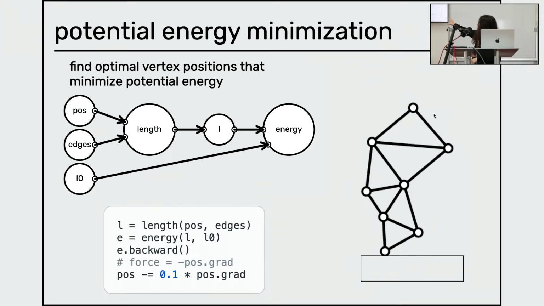This is just for demonstration purposes, how you might do it with a very simple gradient descent loop. In practice, you might do something a bit more sophisticated than this, but you get the idea. And I think especially for people in this room who have already embraced automatic differentiation, it's better to think in terms of energy minimization rather than forces or differential equations.